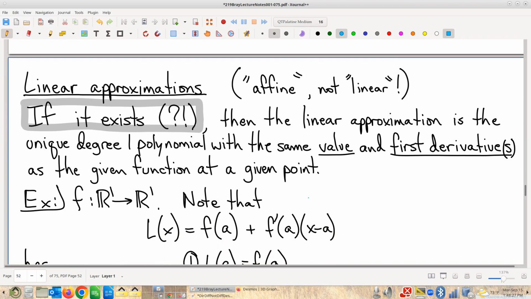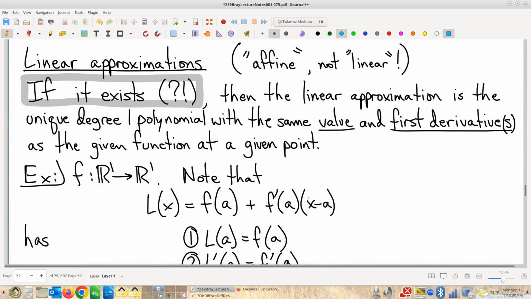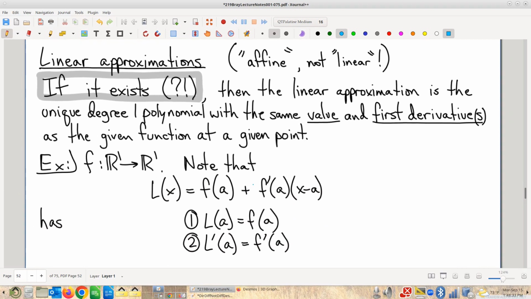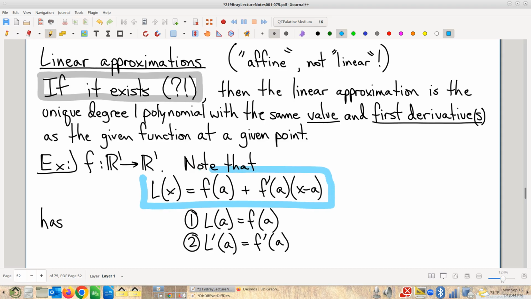Okay, moving along. So let's talk about linear approximations, a little bit of a change of gears. I'm sure y'all remember at least some of this from Calc 1, I suppose, right? A long time ago. But at least I hope y'all recognize this function. So this is called the linear approximation of a function. And by the way, real quick, I don't want to just assume that a linear approximation exists. There are plenty of functions that don't have linear approximations. Absolute value of x. The graph of absolute value of x does not have a tangent line. Doesn't make any sense. No such thing.